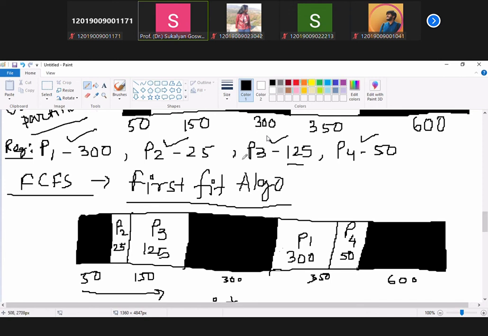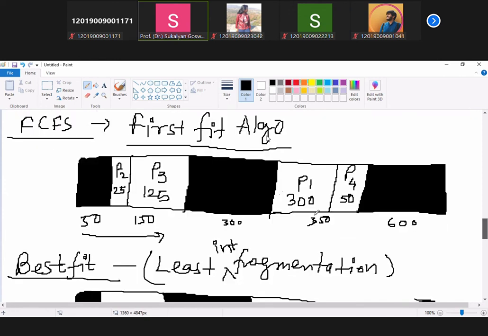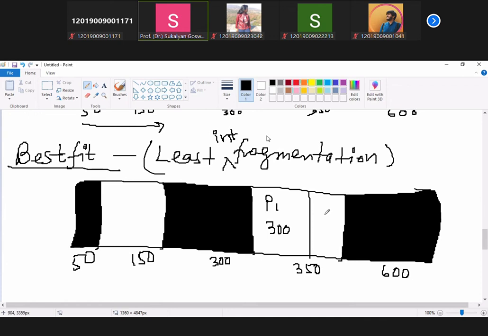Next, P2 is 25. So here I have 50 empty space. Here I have 150 empty space. I have two vacant spaces, one is 50, one is 150. I want to allocate a process of size 25.